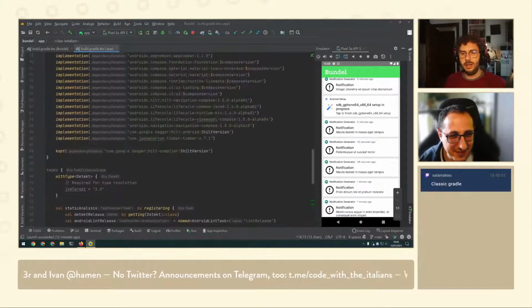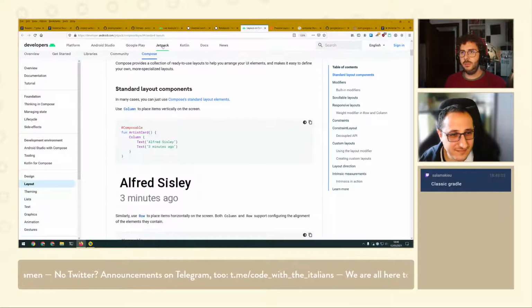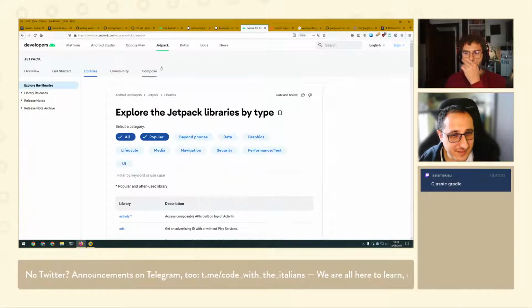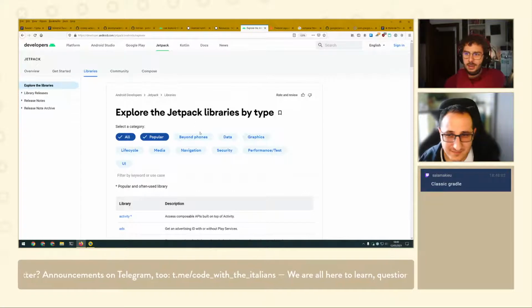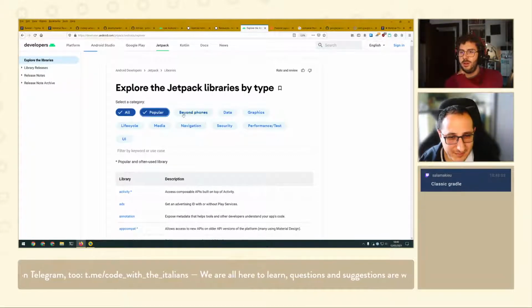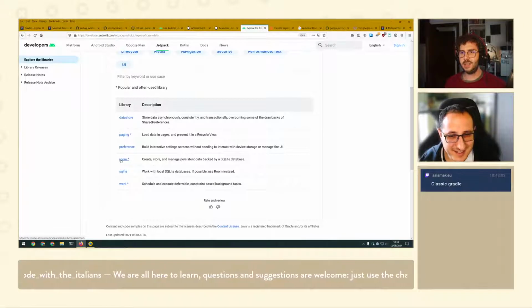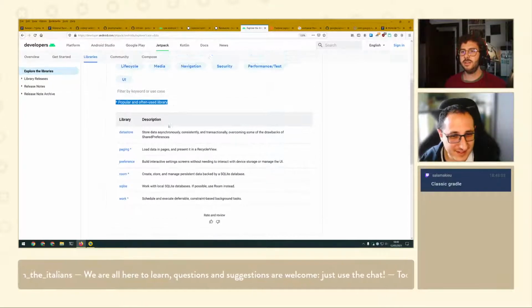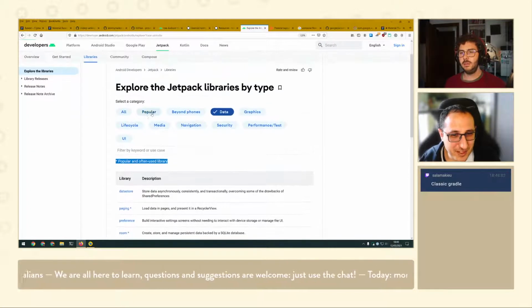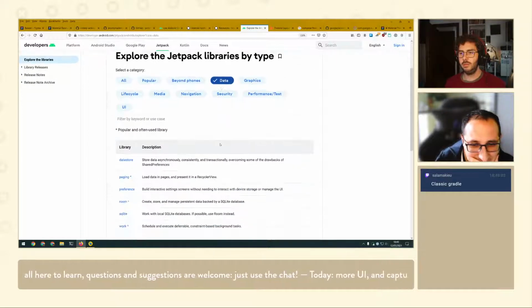Okay, so that said, let's get started. So we go to the Android Jetpack page, whatever. No, I don't like popular things. I don't want popular things. Also, how can they be all and popular at the same time? Is this like bragging? I suppose it's under data. Yes, Room. There's an asterisk. I don't like asterisks. Oh, okay. It's just this. So now I can select popular? Oh. Okay. Whatever.